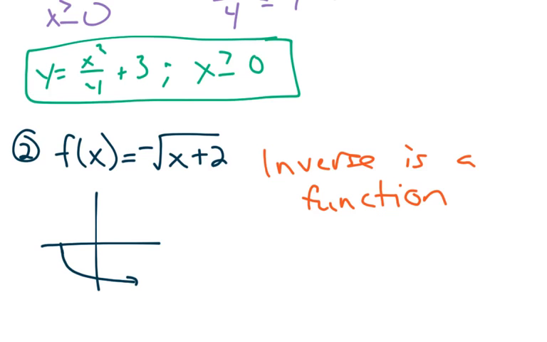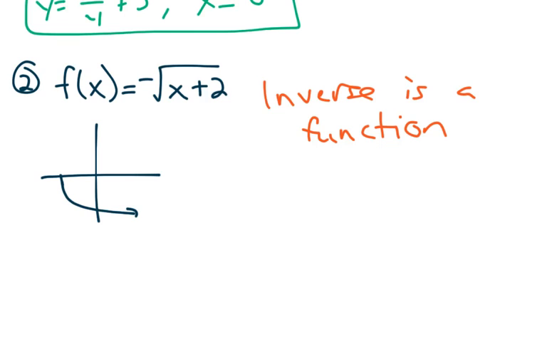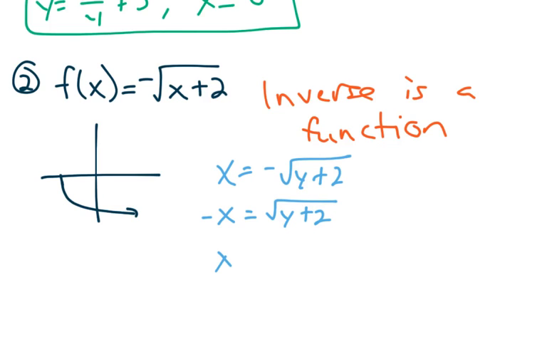Again, I'm going to skip that line where I replace f of x with y. Whoops. Need to scroll up. Okay, and this is as far as I can go, so we're going to be a little crunched for space. That's all right. Okay, so we're going to have x equals negative square root of y plus 2. Go ahead and get rid of the negative, so we'll have negative x equals the square root of y plus 2. Go ahead and get rid of the square root. So if I square negative x, so that'd be negative x times negative x, leaves me with positive x squared. That's equal to y plus 2. Get rid of the plus 2, so we'll have y equals, let's see, that's x squared minus 2.